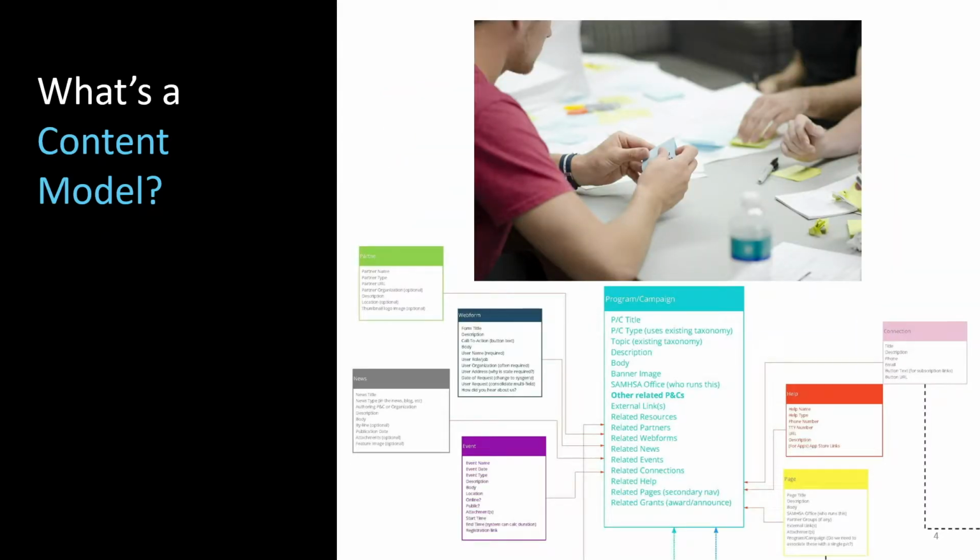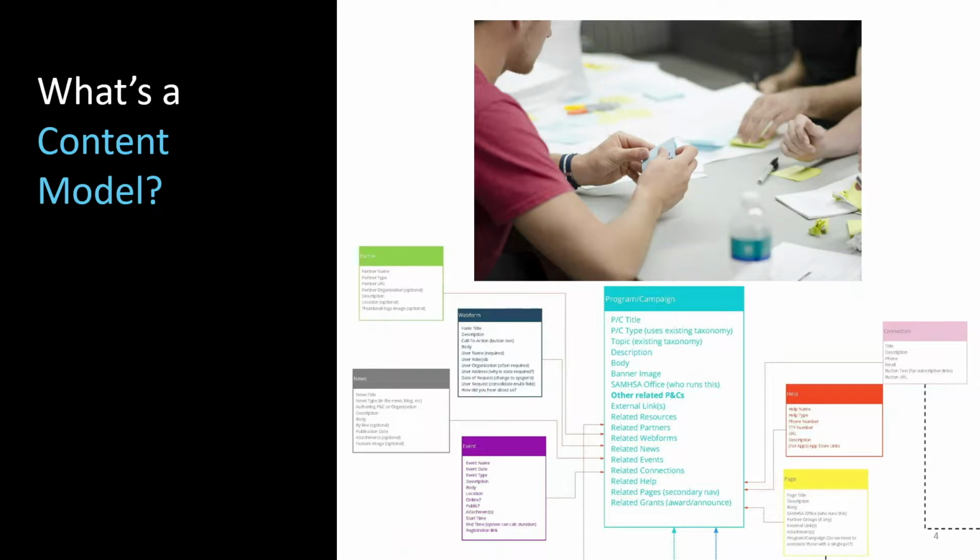So then what's a content model? Normally, content models start out collaboratively, and like any good UX project or any good design project, they start with Post-it notes. They can start sitting around a table, they can start in a collaborative whiteboarding tool like Mural or Real-Time Board, but they start with getting just general ideas and concepts mapped down, and then they can move into something that's more complex, like the lower example here, where you have your content types all documented out and all of the fields under them, and how you approach that and getting it right and making it collaborative from the start can really help pull your team together.